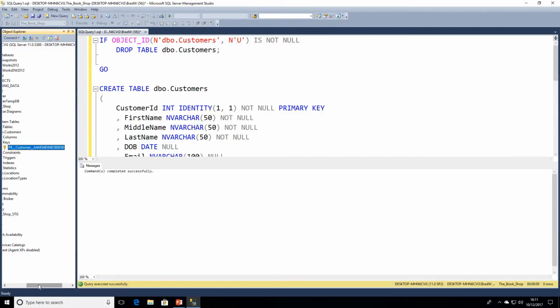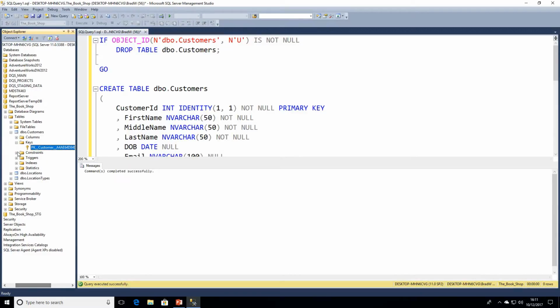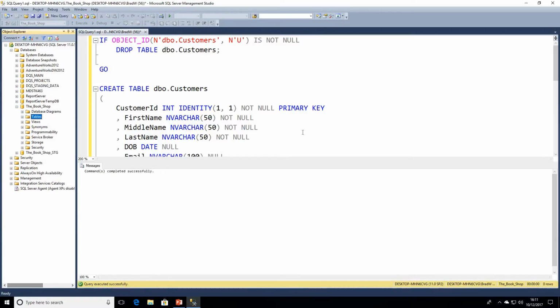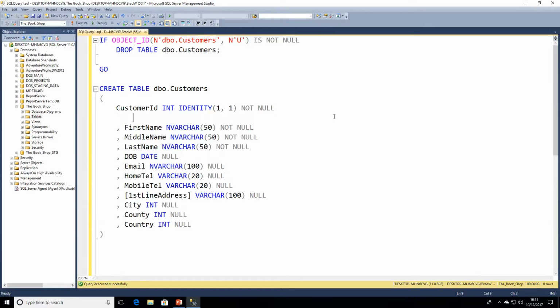So we're now going to look at another option, which is how we can actually name this primary key within our create table statement. So I'm just going to go into the next line for clarity. I'll just close the results grid. So I'm going to write the keyword constraint, because a primary key is a constraint. And then after constraint, we can give this a name. And now what I always do with constraints is first two letters indicate the type of constraint it is. In this case, it's a primary key, so PK. If it was a check constraint, CK, foreign key, FK, you get the picture with that.